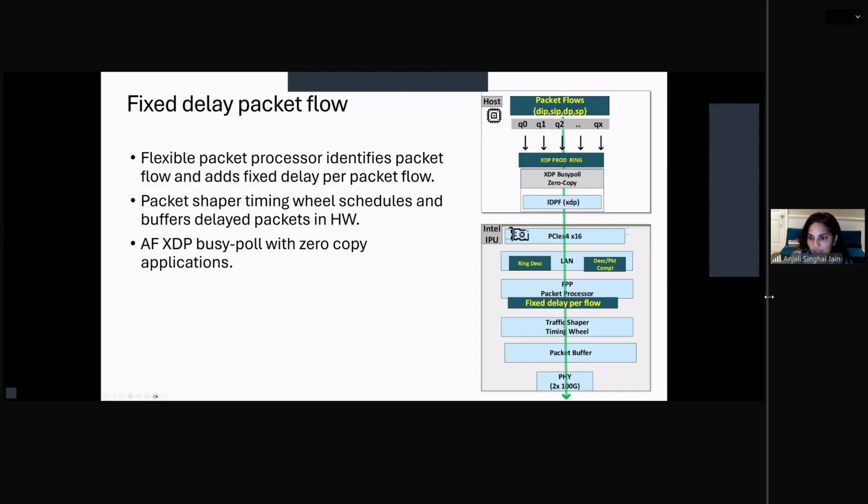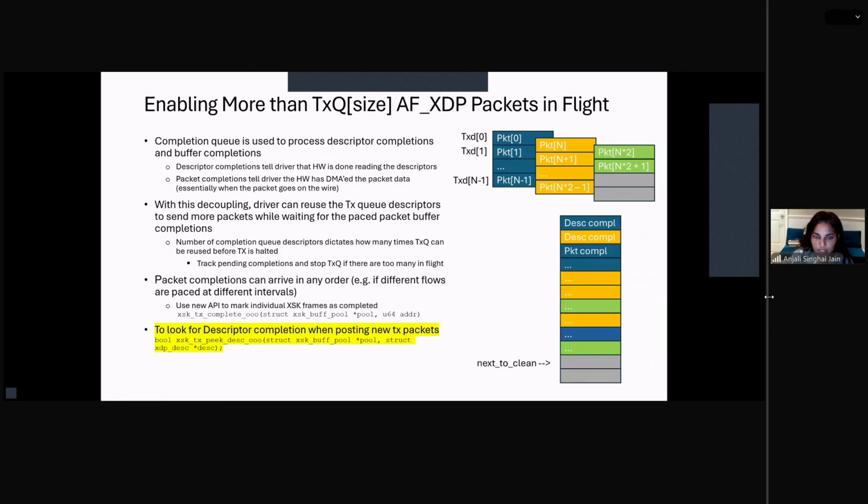There were some interesting changes required in the queuing model to achieve these out of order completions. These are the same things that we propose for AF_XDP queues to be able to handle out of order completions.